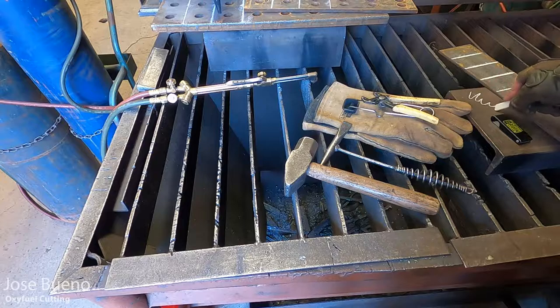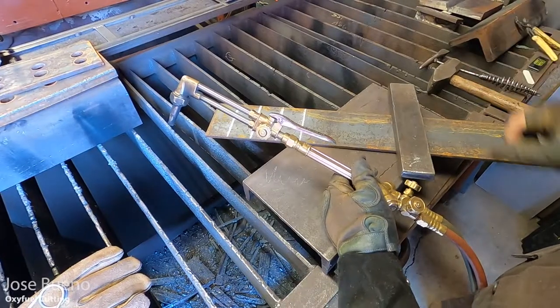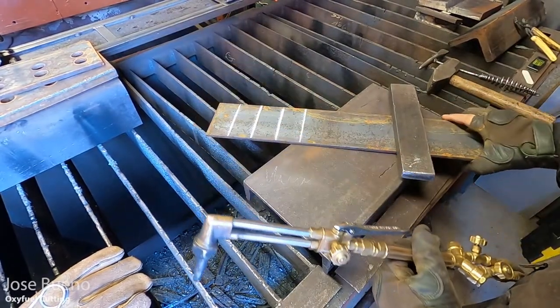And then soapstone, because if you're just starting out learning how to cut, sometimes you might need to mark the exact path you're taking with the torch. So go ahead and do that with some soapstone.